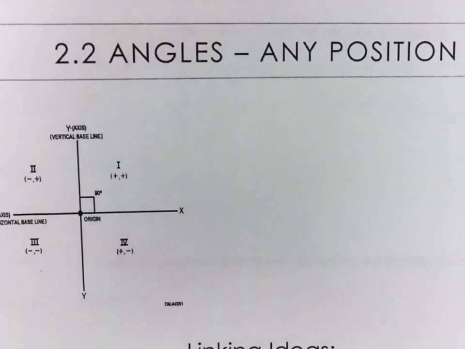Angles in any position. So we're going to get a little bit more complicated. We're going to get a little bit more in depth. We're going to play in all four quadrants, which we kind of did in the last lesson. This one's going to take a little bit more time. So we'll be good. We're smart people.